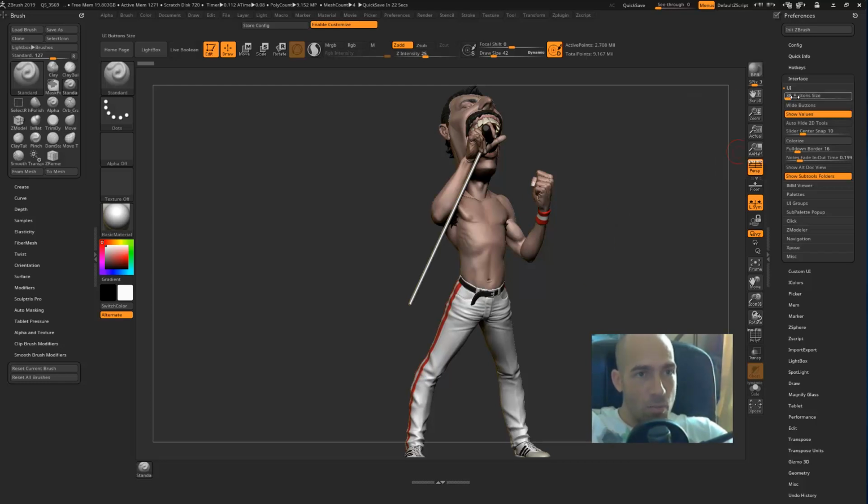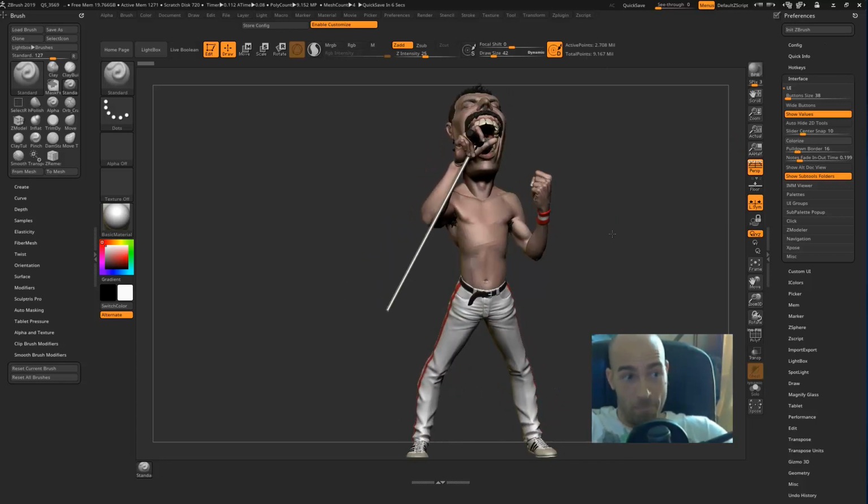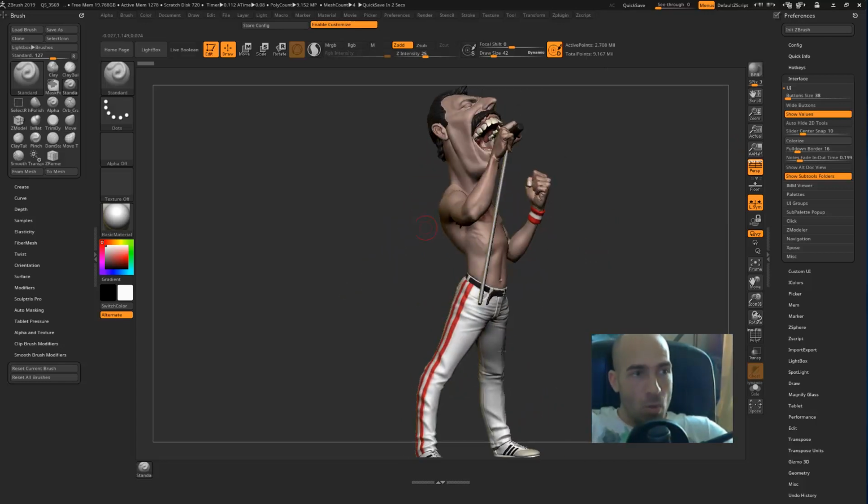In your Zbrush this value is probably around 42 or something like that. This is the default value. So if you want your buttons and all your icons to be smaller, you just put this. And I want that because I want more space in order to work better, more space for my work.